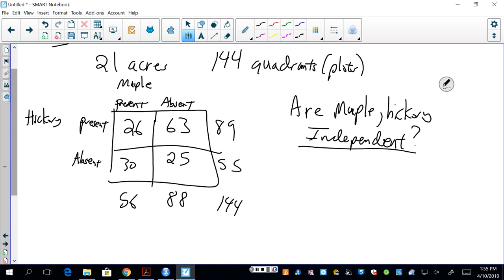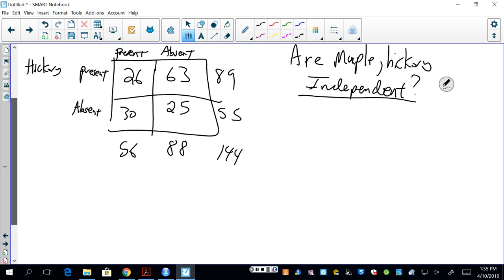So, that would be describe the data. What descriptions would be? So the table's descriptive, but you can calculate proportions too, right? Overall, the estimated probability that there is a hickory tree in one of these plots: out of hickory, there's 89 out of the 144 that are present, or about 62%.